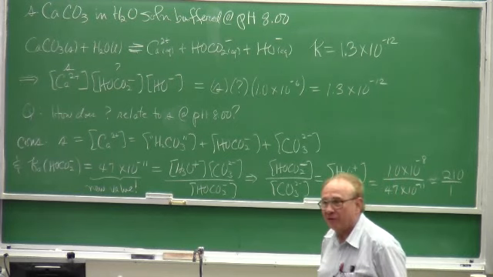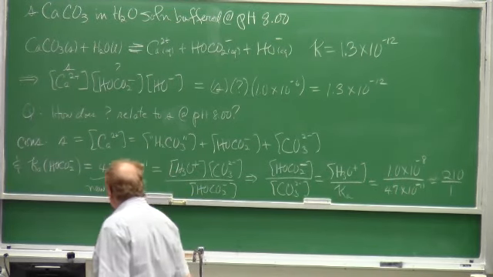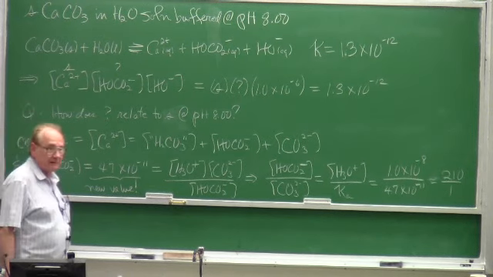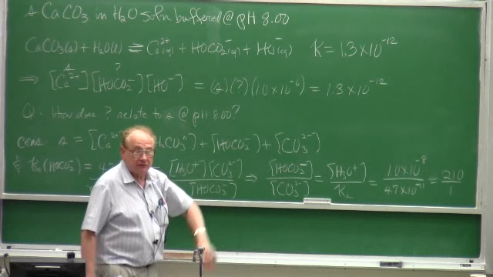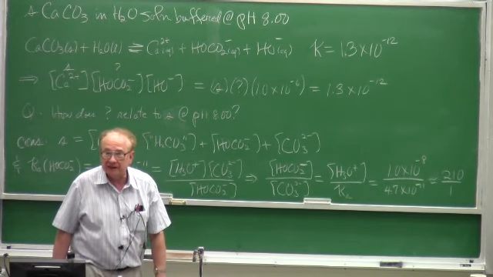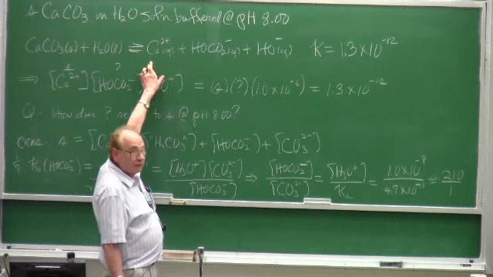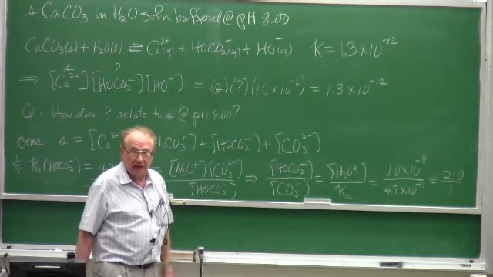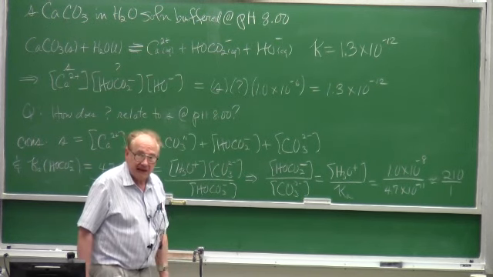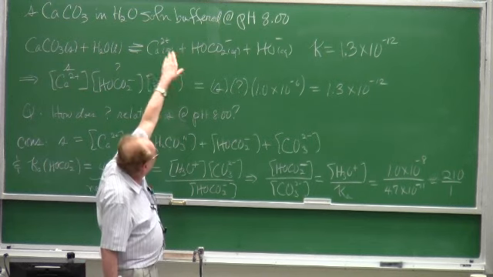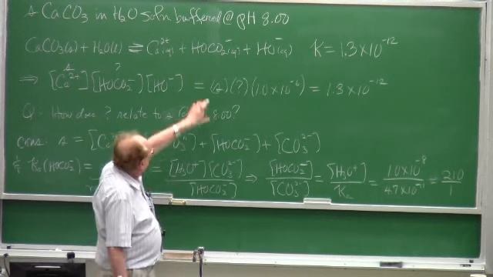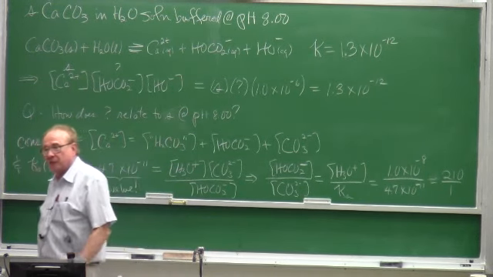Now let's proceed by knowing that 1.4 times 10 to minus 4 moles of the calcium carbonate per liter of resulting system dissolves. If this reaction is stoichiometric, I will then observe a calcium ion concentration in the saturated solution of 1.4 times 10 to minus 4 molar. That's correct. But does this reaction guarantee that? In that system, never mind the buffered, never mind the pH. Will the hydrogen carbonate ion be 1.4 times 10 to minus 4 molar?